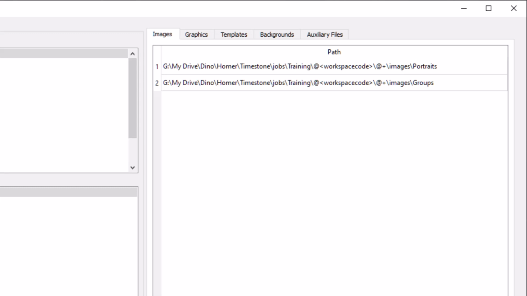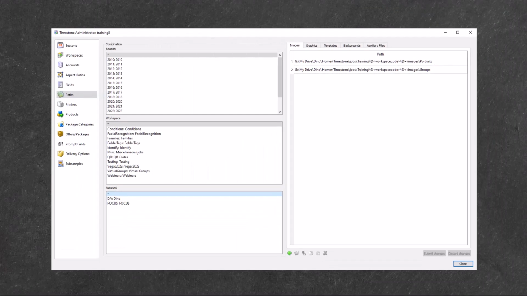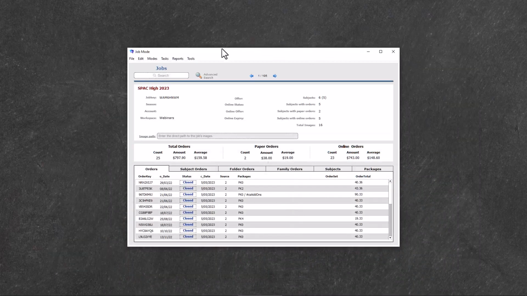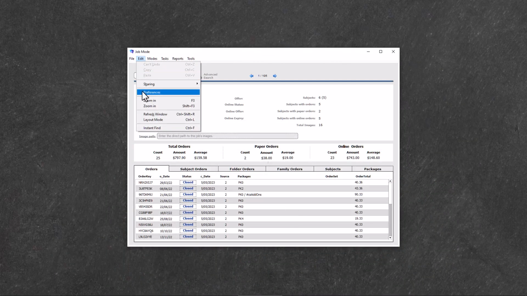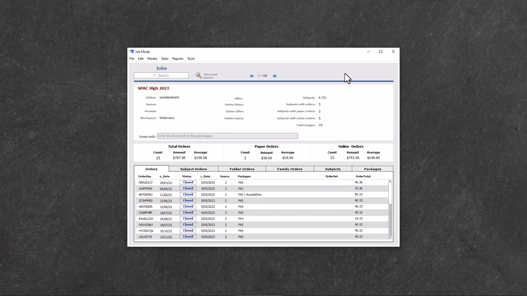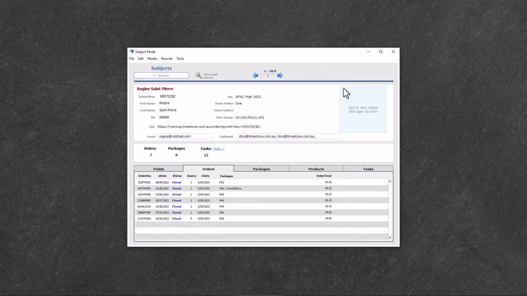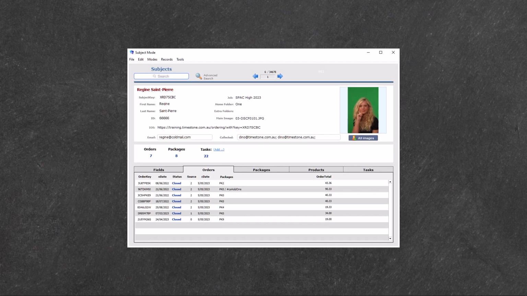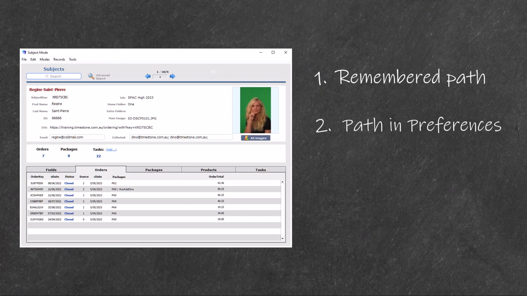And as we said earlier, it's only the subject images that interest us, so I can simply copy this path, @codes and all, and go paste it into tsPortal in Edit Preferences. With the path set, I'll be able to see the subject images for any jobs that respect this path. So, setting an image path into the tsPortal preferences is the second and probably most commonly used method.